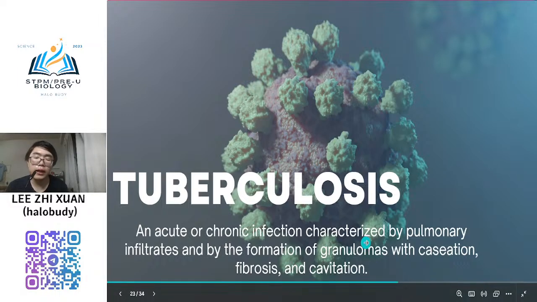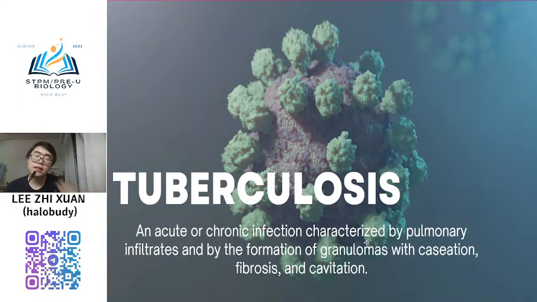Okay. Another disease is tuberculosis. Normally this disease is similar to COVID-19, I can say, but not COVID-19. Because COVID-19 is a virus and this one is bacteria. But the infection also occurs in the lung. It also infects the lung, but the pathogens are different. This one is bacteria and COVID-19 is a virus.